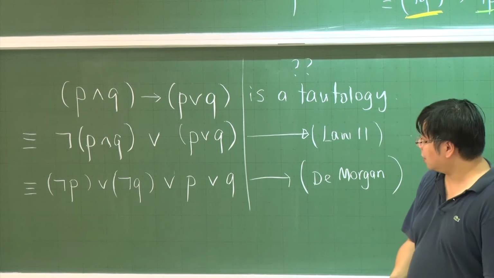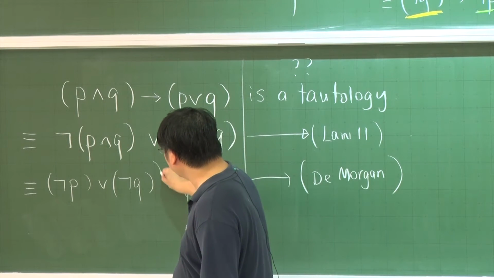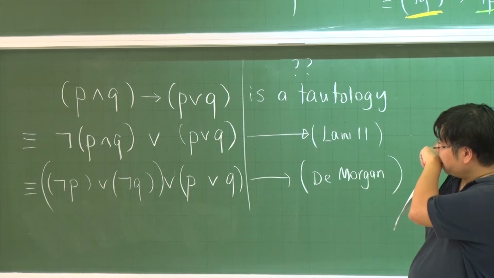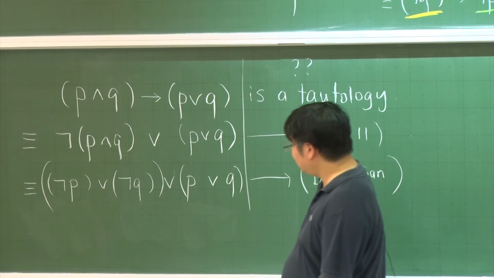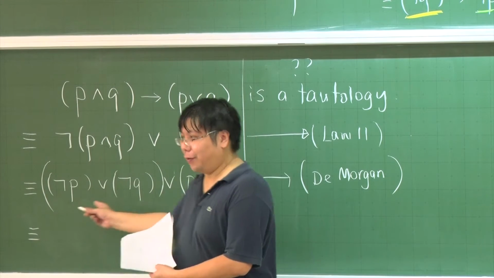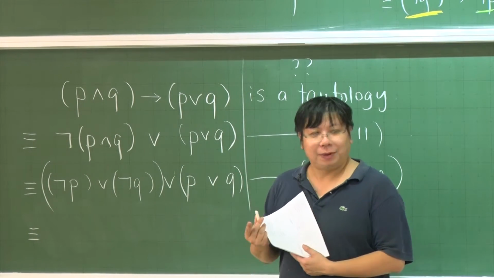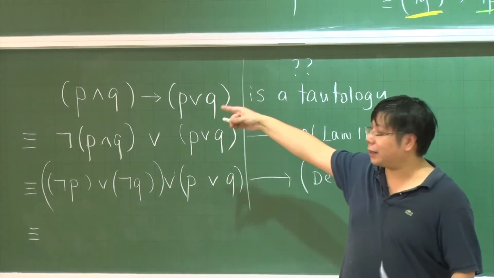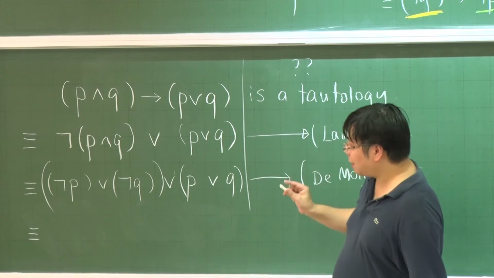Okay, De Morgan's law. And then what? So we still have bracket here. We still have bracket here. We still have bracket here. Then what should we do? It could be very tedious. Or of course, you already understand this is true if you are using a truth table. But let us practice with our proof that it is going to give us a tautology by using a step-by-step way.